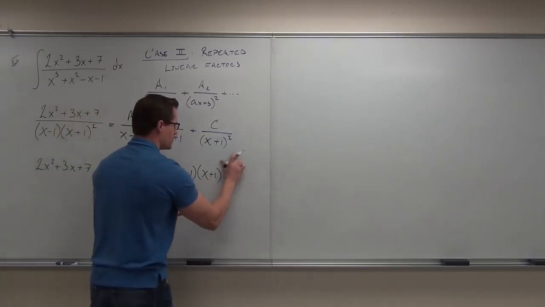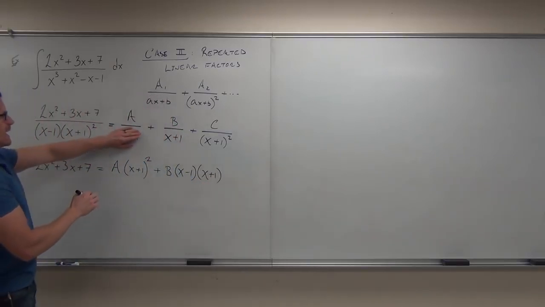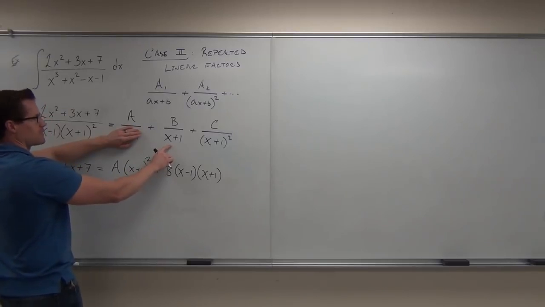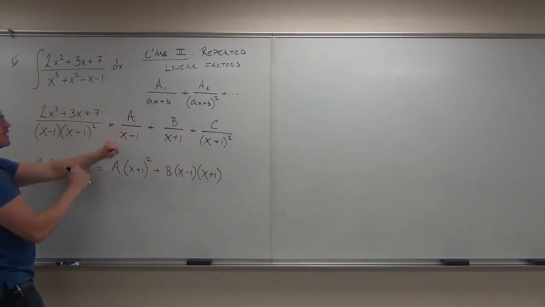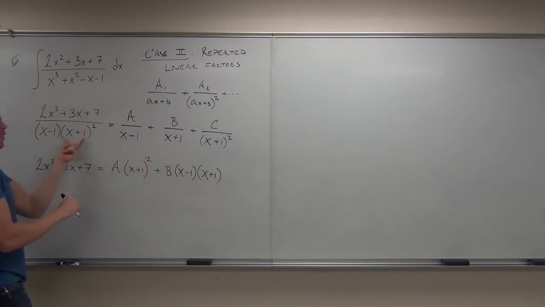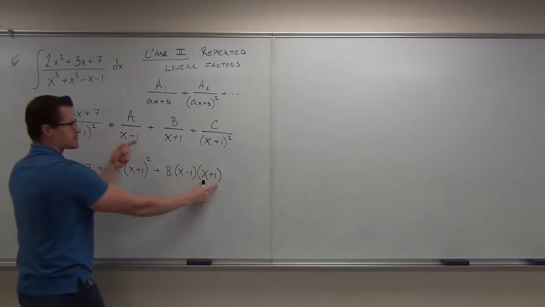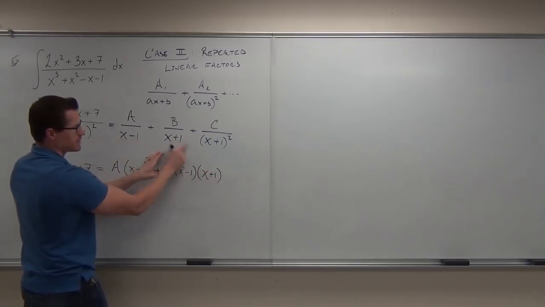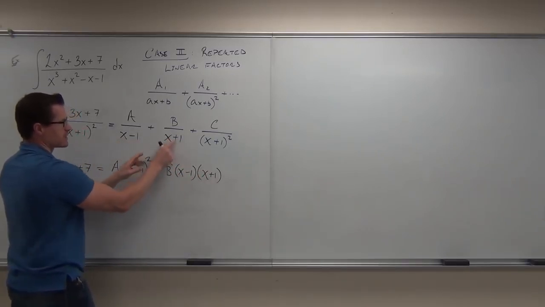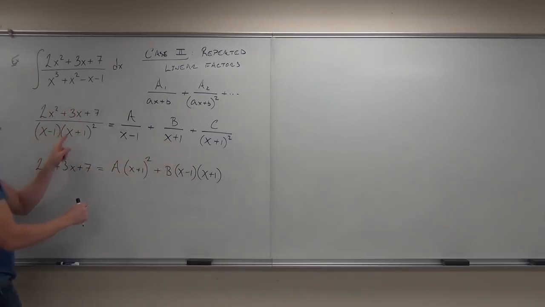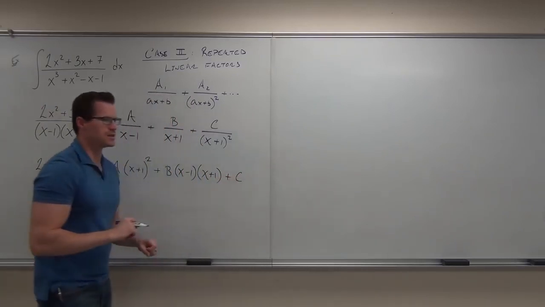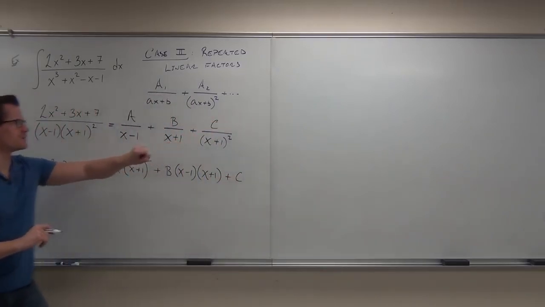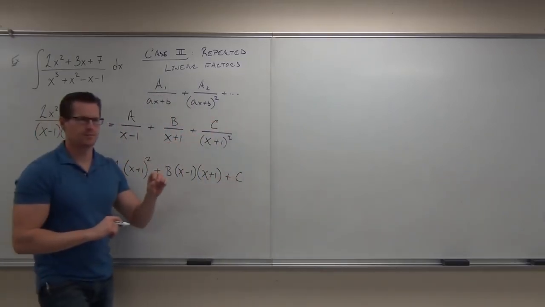So when I look here, yeah, I was missing x plus 1, but more than that, I'm missing x plus 1 squared. That's why we're multiplying by that. So I'm missing this whole factor here. With the b, I've got one factor of x plus 1 already. I'm only missing one more. This would give us the x plus 1 squared, and this would give us the x minus 1. So I'm missing x minus 1 and one factor of x plus 1. From the c, let's look at the c. What am I missing from here to here? What's missing? That's it.